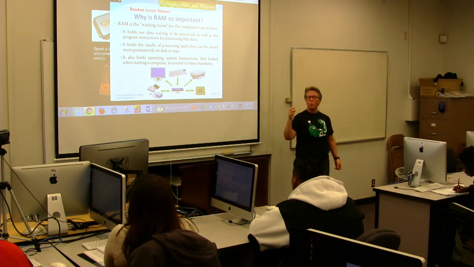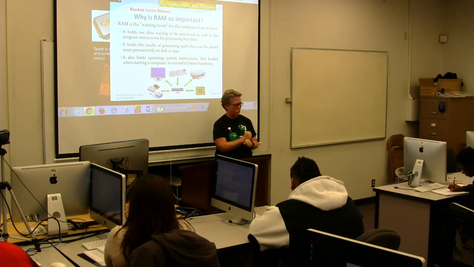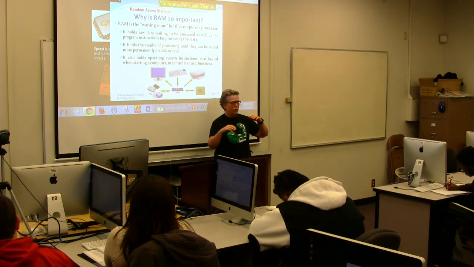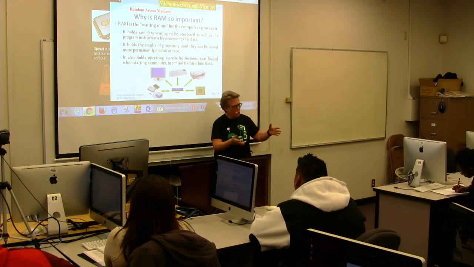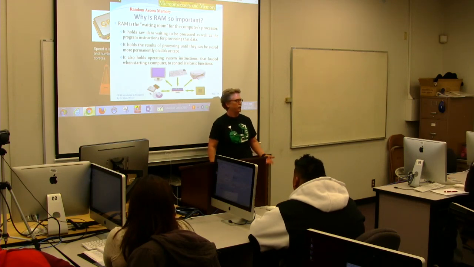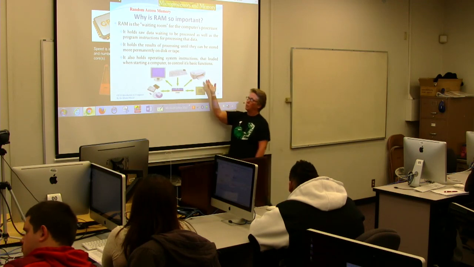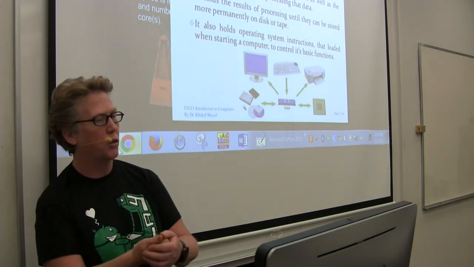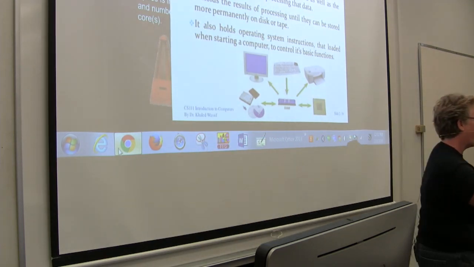And the reason is RAM is really fast, because that 0 and 1 is electricity. And you all know this: if you are working late at night and the power goes out and you didn't save, what happens? You generally lose your work, but Microsoft figured out we do this, so they actually have automatic backups to try to help you out. But in general, RAM holds data that's waiting to be processed, as well as programs and instructions for processing that data. So anything that you need to do, you want it sitting in RAM so it's fast.